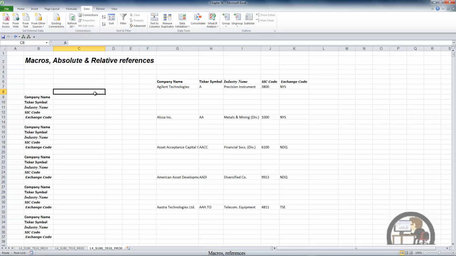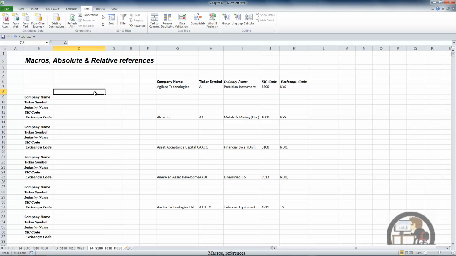So that's absolute and relative references. We first opened up the VBA editor and aligned it next to our worksheet so that we could create a couple of macros, one using an absolute reference, which there's two ways to record using an absolute reference, either selecting the cell before you start recording or after. We found that using absolute references hard codes the reference into our code.